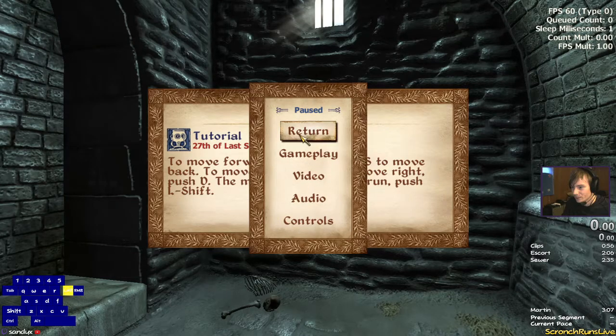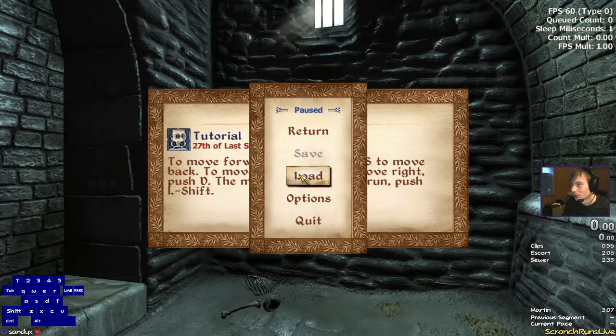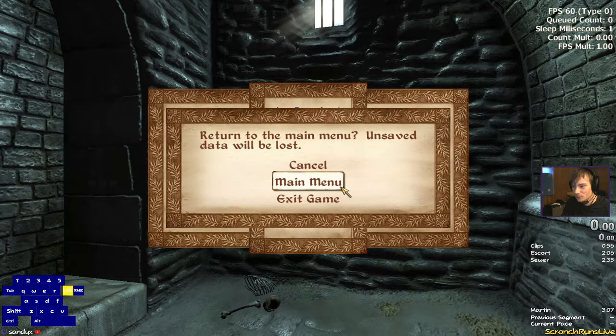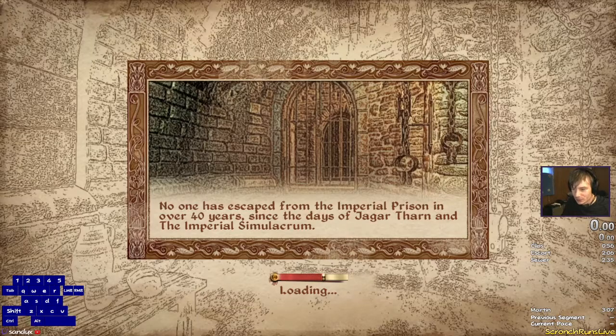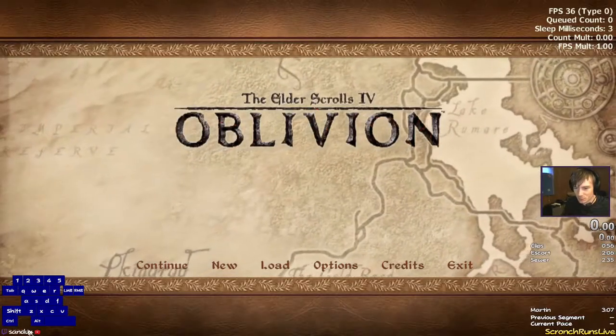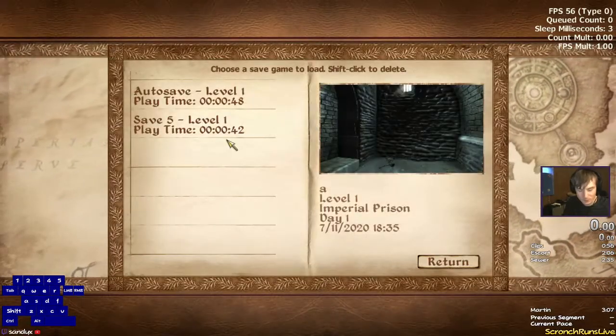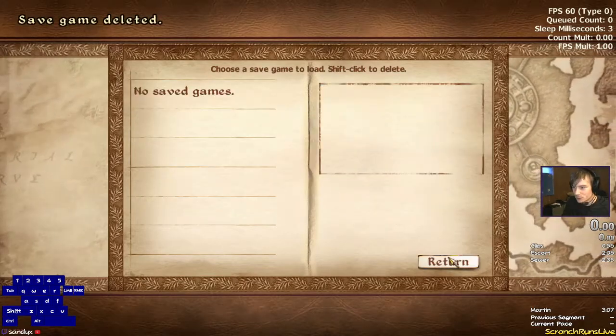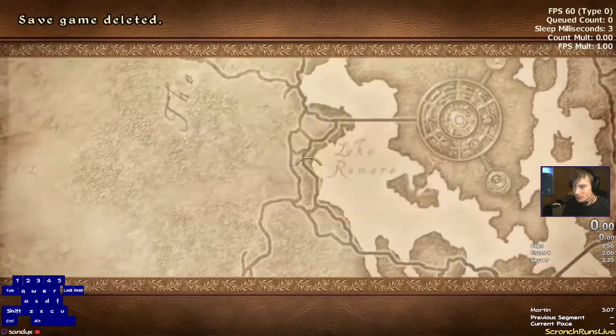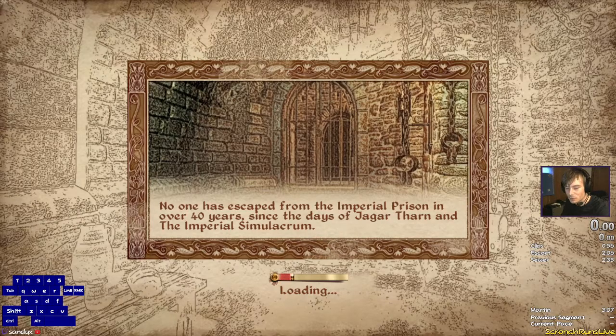You can also do this run on the Steam version of the game, but I'm using 1.0. You'll probably see that when I go to the main menu, but it's the same on both versions. So we'll go to the main menu. We'll make a new start save. So yeah, there it is, 1.0.228. That's for other categories. You don't need a down patch for any percent. You just do the run.